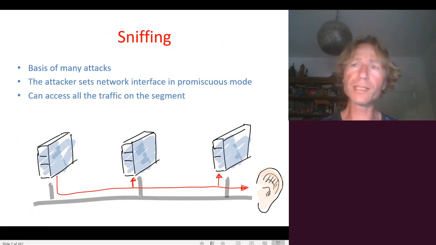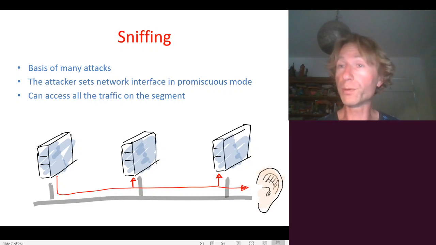Let's start with potentially one of the simplest things that you can do, and that is sniffing, right? So you just want to read data from other people's network traffic. This is a stepping stone in many other, more advanced attacks. In theory, at least, it's extremely simple.